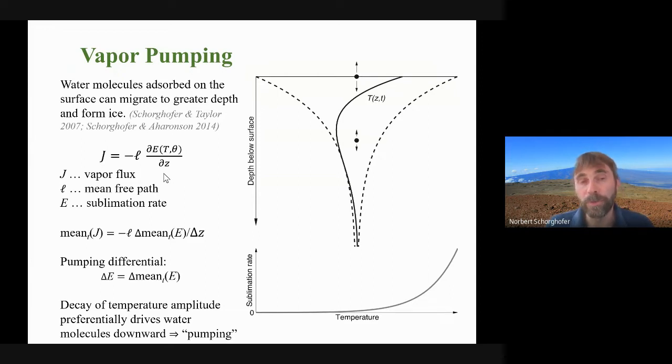And then we can look at a time average of the desorption rate, say, on the surface and at some depth, suppose it has ice, right? And suppose we had water all the time on the surface, and suppose you had water all the time at a particular depth. If you time average that sublimation rate, it's much higher on the surface, because the sublimation rate as a function of temperature is a convex function. And the average of a convex function is always higher than the value at the average temperature. And so there is a net drift inward. Well, if there is enough water on the surface, there is a net flux inward, right?